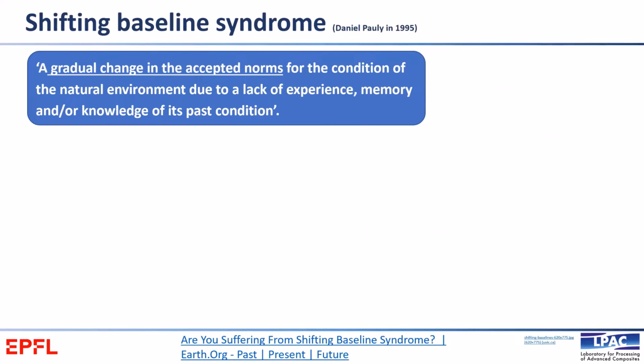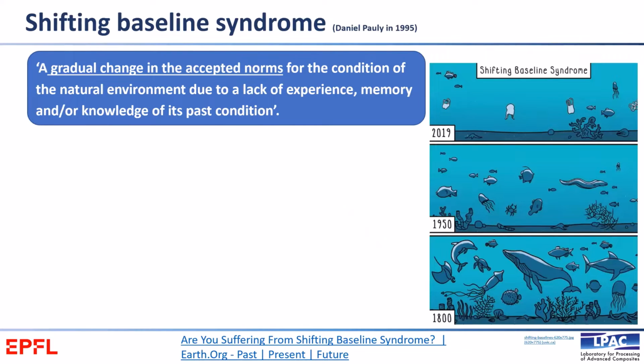Another concept in sustainability is the shifting baseline syndrome. You can see here, if you were in the 1800s and you went snorkeling in the ocean, you'd see all this fish and you'd think that was normal, okay? You go swimming in the ocean today and you think it's normal, but you know that there should maybe be a little bit more there. But if someone from the 1800s was teleported, as in The Adam Project, anyone seen the film, The Adam Project? Yeah. So you go back, they'd be horrified.